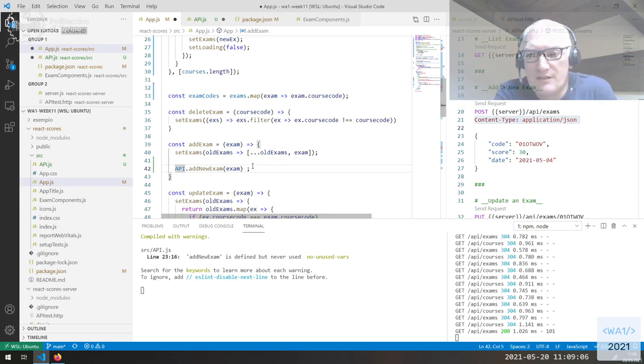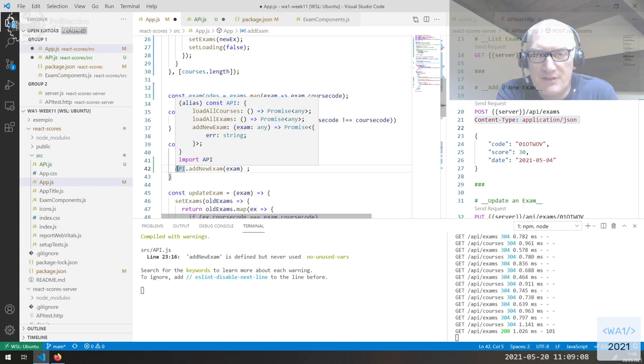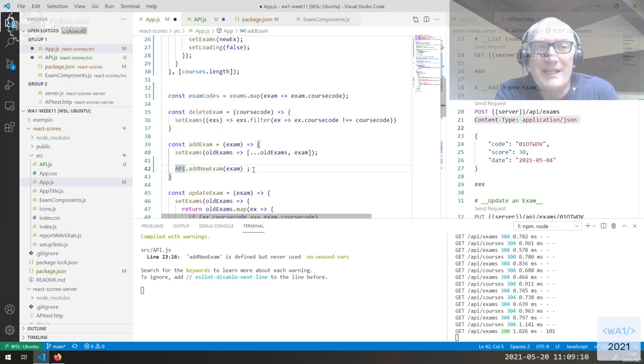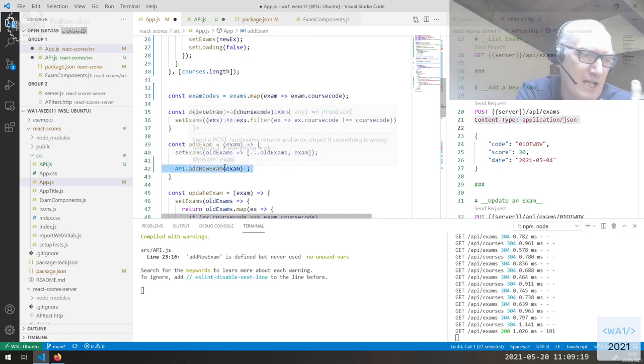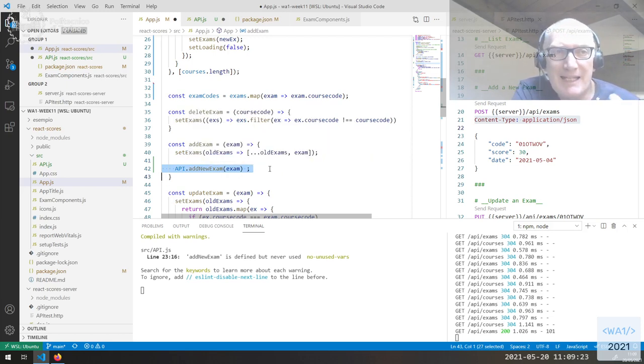When this happens, we need to refresh the data. So right now we are saving the data on the server, we are updating the data on the client, and also we are updating it on the server if everything is okay, of course. But then we need to be sure to refresh the local data. Remember that the local data is now dirty.